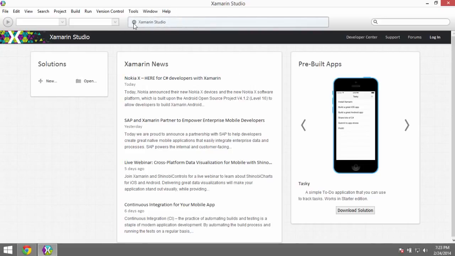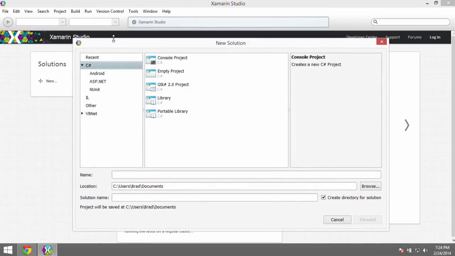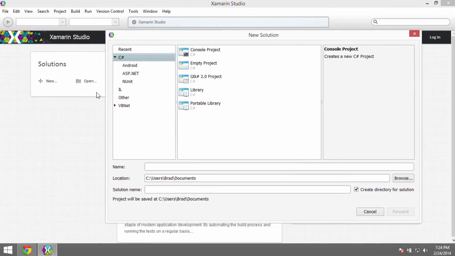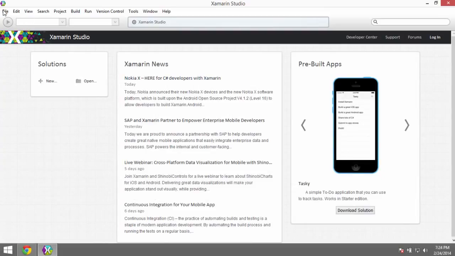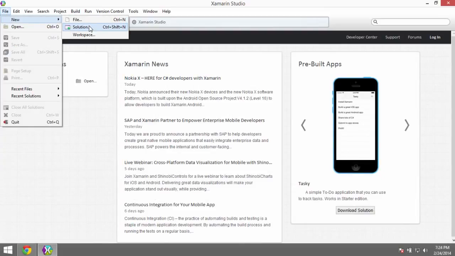There's a kind of status window at the top here, and then the body of it might look somewhat familiar to those in Visual Studio. I would say it's probably more modeled after Xcode in the iOS platform, just from the look and feel side of things. But it's your basic code editor, code IDE, and allows you to do quite a bit of things. So the first thing we'll do is go ahead and say New Solution here from the right-hand side. You can also go up here to the menu and say File, New Solution, same way.